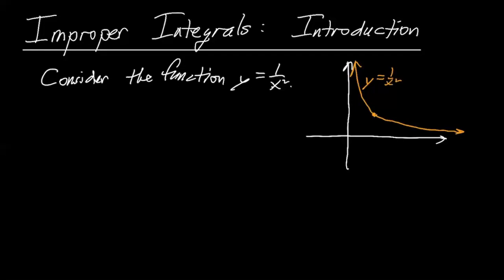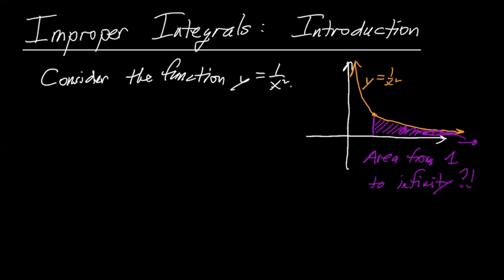And I want to think about the area under this graph, but I want to think about it starting at 1 and then moving to the right. And actually, there's this idea of trying to look at the area going on forever. So the area from 1 to infinity. I'm going to put a big question mark exclamation point there, like, what? How is that possible? Well, how can we start to think about that? Like the area, it should just be infinite, right? I mean, if it goes on forever, how could you ever have a finite area?